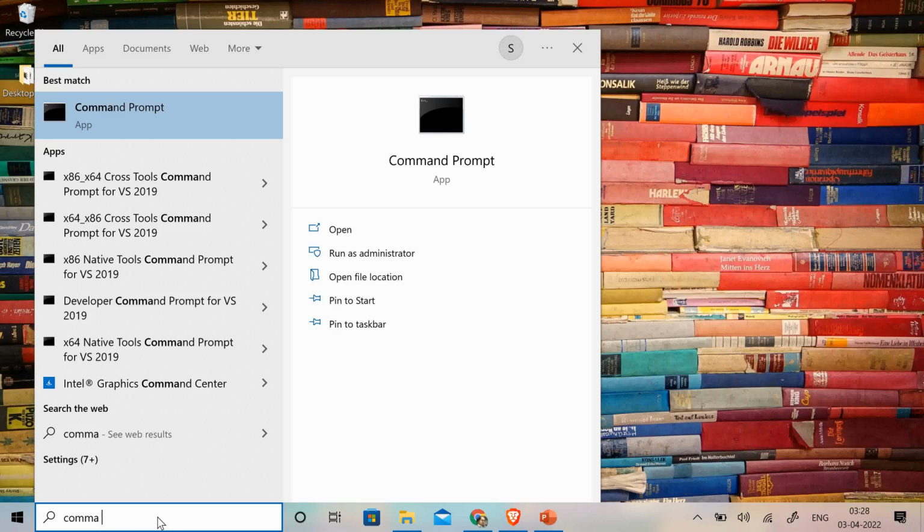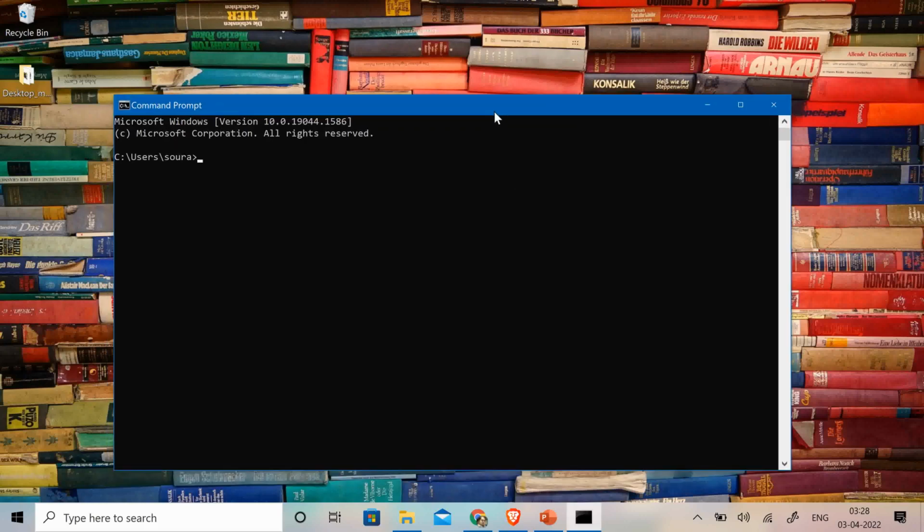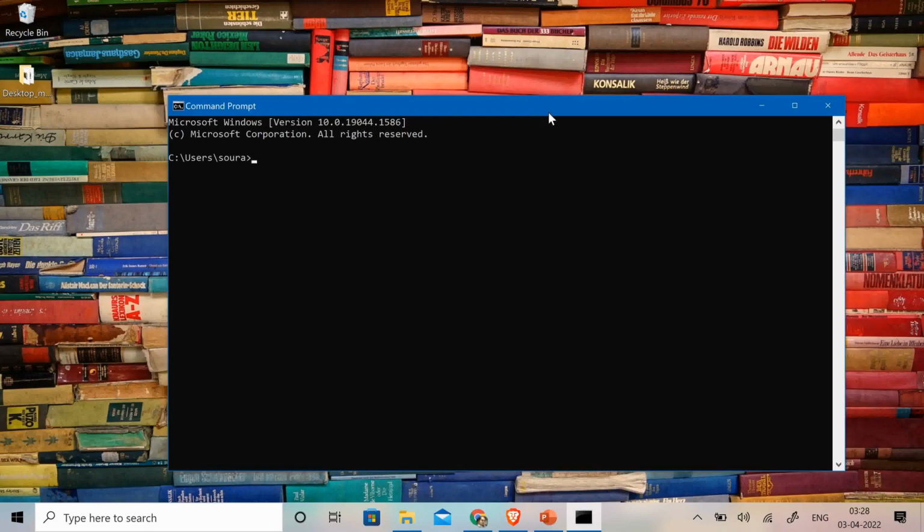Okay, so first, how do we start it? If you are like me on a Windows system, you can just search for command prompt in the search bar and you will have it. If you are on a Mac OS or Linux system, like Ubuntu or something similar, you can use a hotkey like Control Alt T. That's the hotkey for terminal. Or you could also just search for terminal in your applications. It's easy to find.